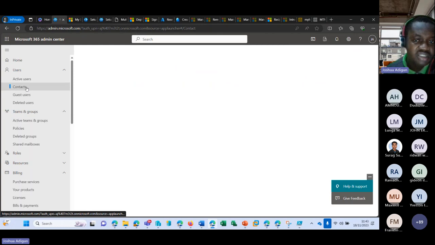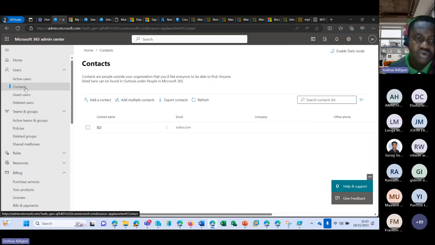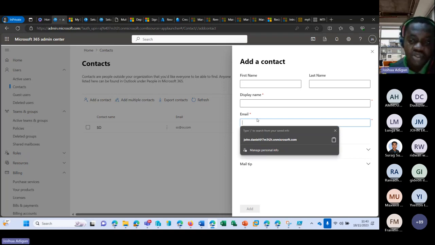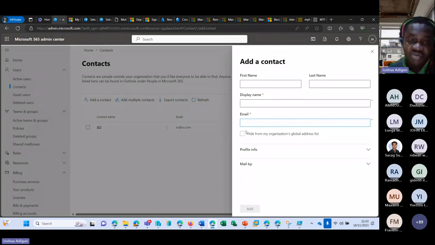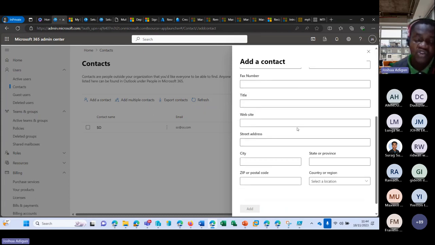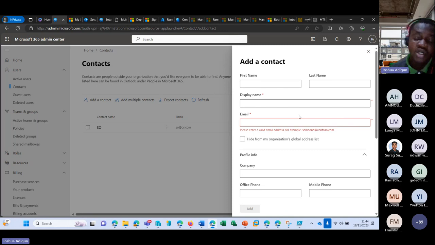So quickly, contact. I spoke about mail contact and mail user earlier. And add a contact here. Then this can just be a contact in your organization, right? So this contact is different from the mail contact I spoke about and then mail user. So just pretty straightforward. A contact in your organization can be maybe a chairman, maybe board of directors that don't really use the account for sending of emails or for anything. Basically, just having their contact on the tenant, right?